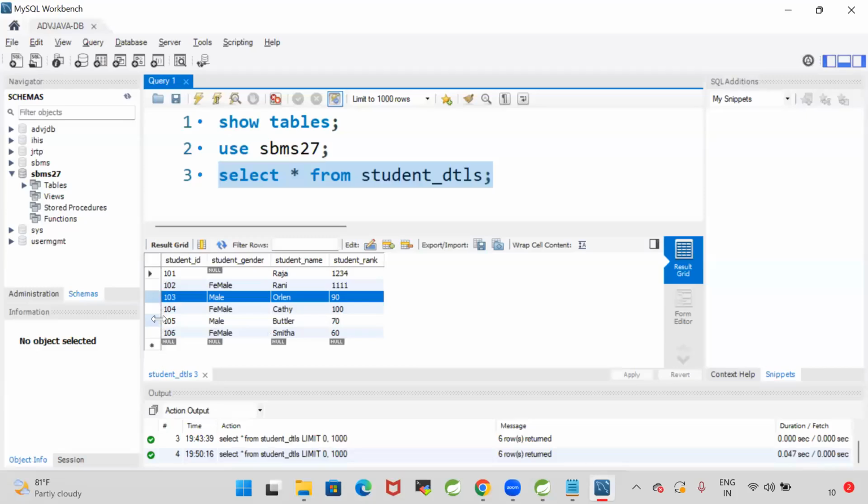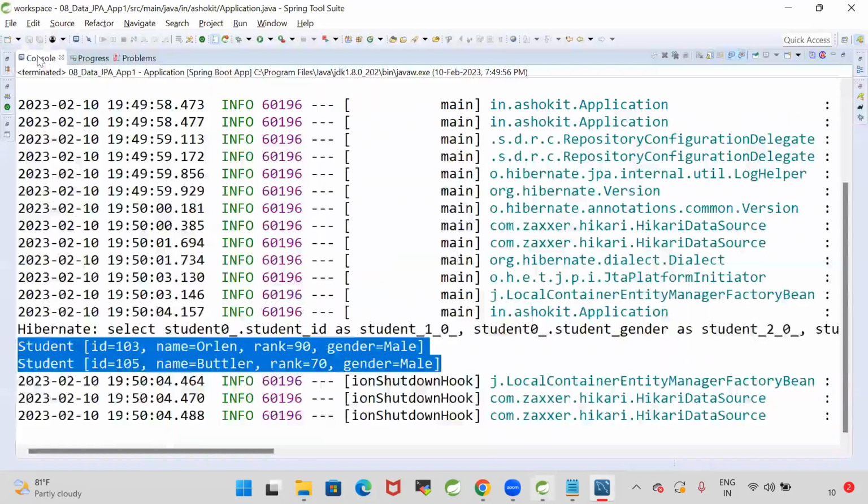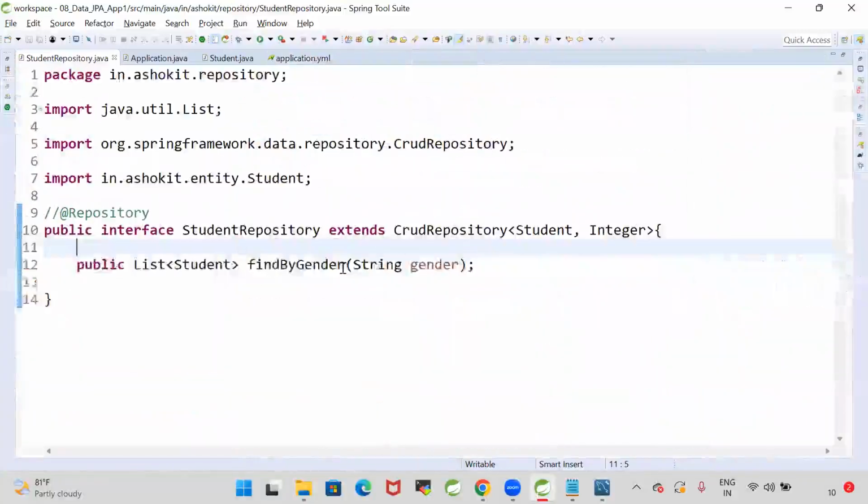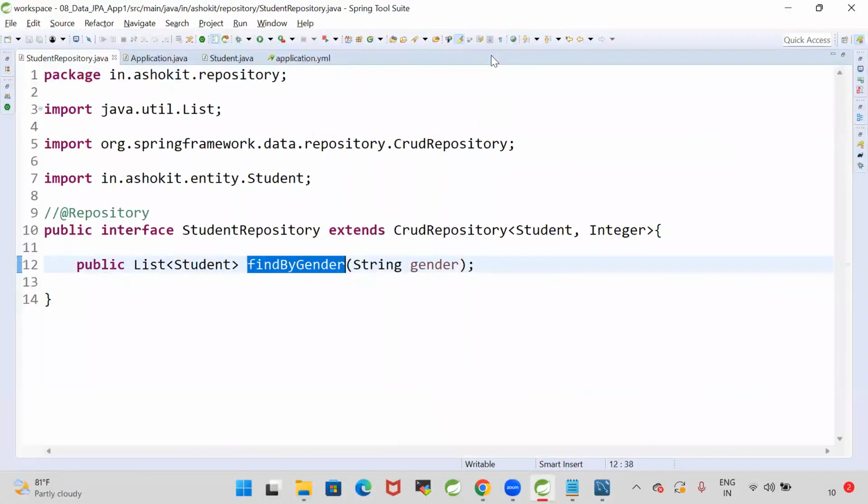Are we able to retrieve only male records from the table, even though gender is a non-primary key? Yes or no? That is the beauty of the findBy method. Whenever you write a findBy method, based on your method name, JPA will construct the query. As I'm writing findByGender, internally JPA will understand that the user is trying to retrieve the record based on the gender column. So it will add the gender column in the where clause. It will pass the input, which I am giving as a method parameter, and it will execute that query. Are you guys getting my point?